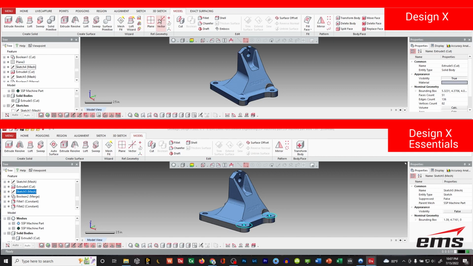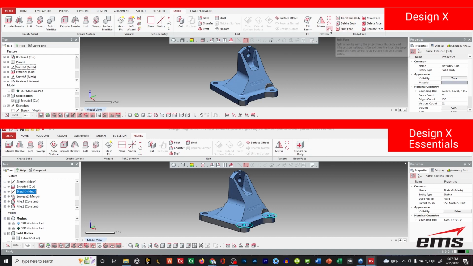And then across here, you have pretty much all of the other kind of what I'd call manipulation: cut, boolean, fillet, draft, shell. You don't have emboss, not a big deal. You've got most of these trim commands here. But when you get over here, you don't have the ability to do a fill face or refit. You don't have some of these: move face, delete face, replace face, split face. All you have is transform body, which lets you move it, rotate it, scale it, things like that.